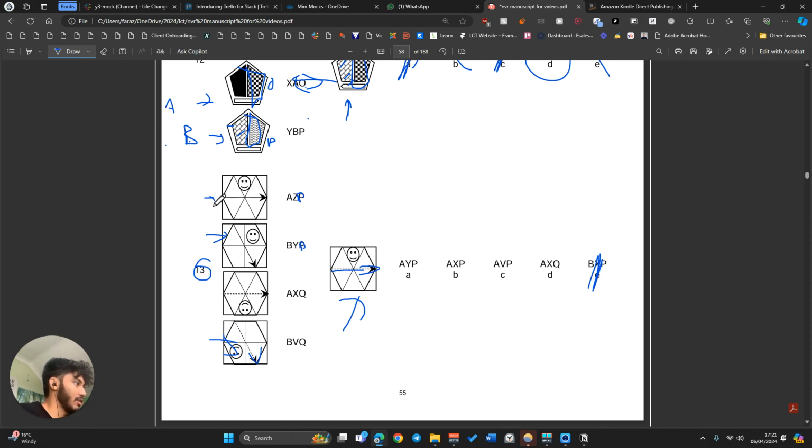So these two are P. What are the similarity of them? I see this is a straight line, this is a straight line, and these two are Q. These are dashed lines, these are dashed lines, right? Meaning this is going to have to be Q because there's a dashed line on the arrow. So actually that would give us the right answer because there's only one that is ending in Q.